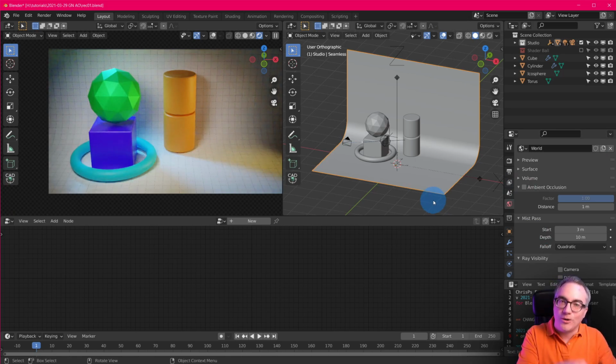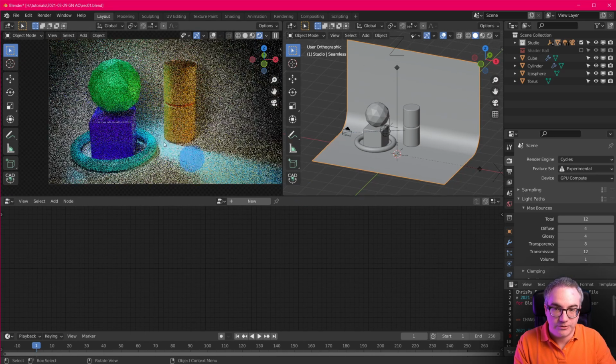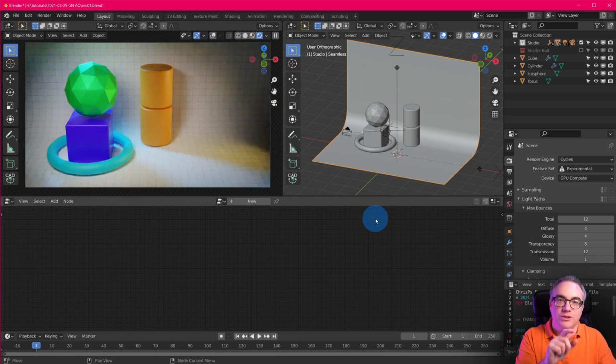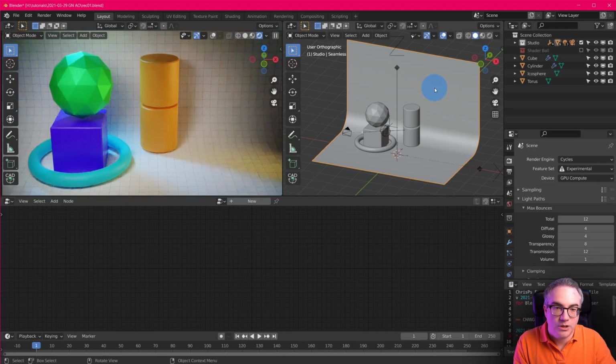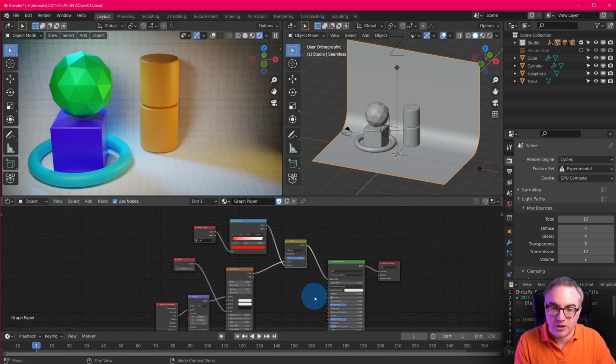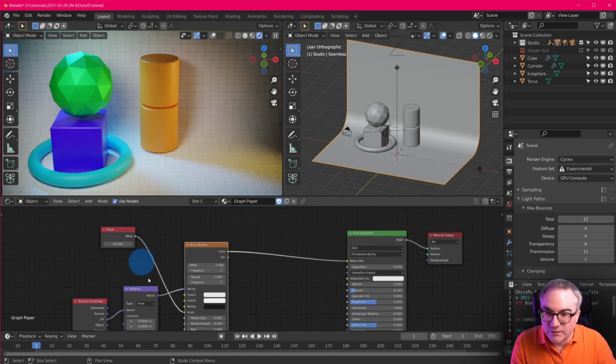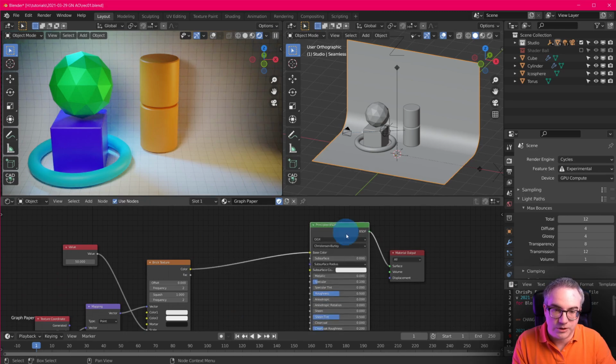Okay, this is also not what I want. But we have one other thing in Cycles. We have shader nodes, and we have the ambient occlusion node in shader nodes. So let's just go to this backdrop object here, and we should have some shading on here, right? Let me just get rid of this quick. Right, so this is what gives me this grid pattern here.